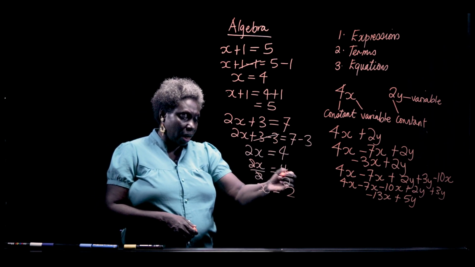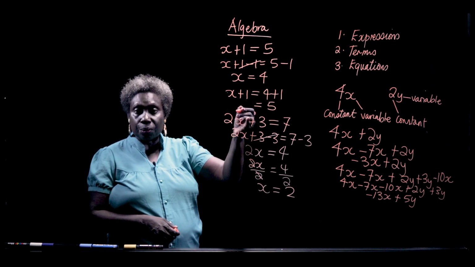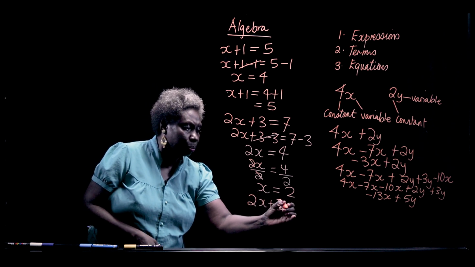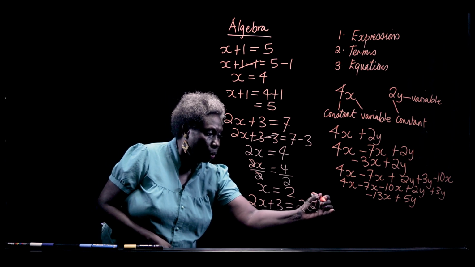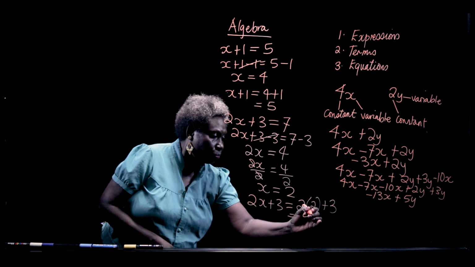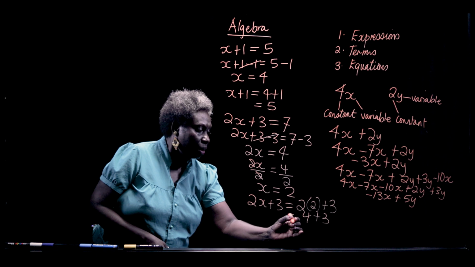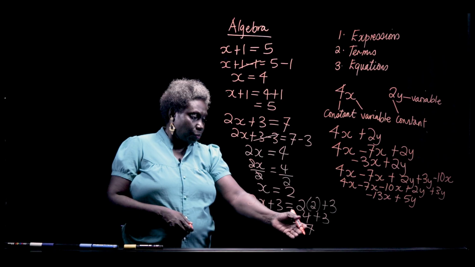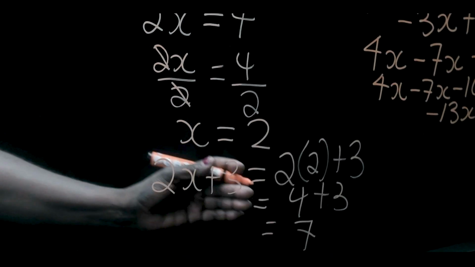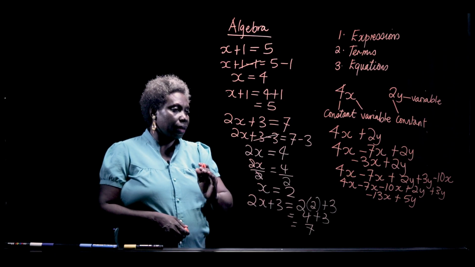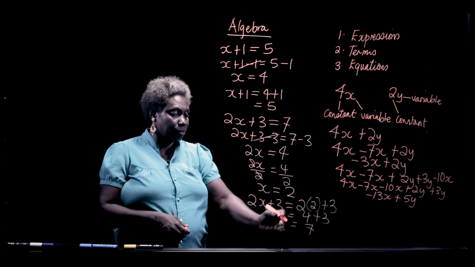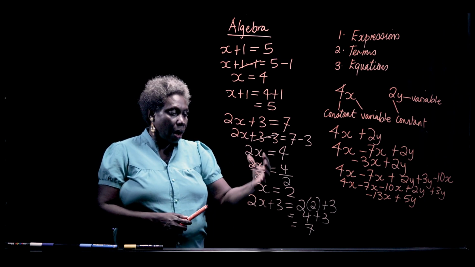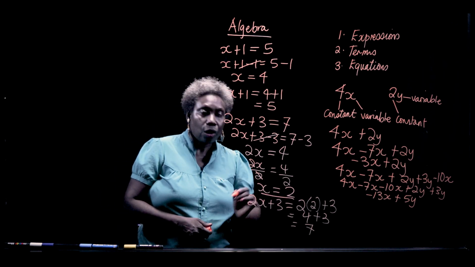So from this I have found out that the value of x is 2. I can check this by substituting x equals 2 into the original equation. So I have 2x plus 3 will be equal to 2 times 2 plus 3. 2 times 2 is 4. 4 plus 3 gives me 7. So we have 7 on the left hand side and 7 on the right hand side when we substitute 2 into the original equation. So the equation is balanced now. Therefore, our value of x is 2 is the correct answer.